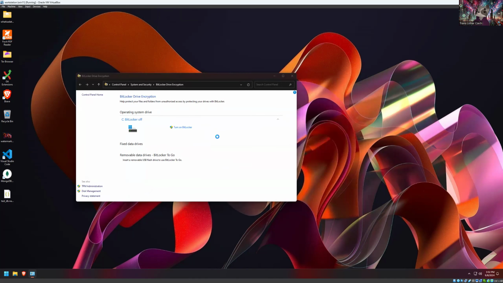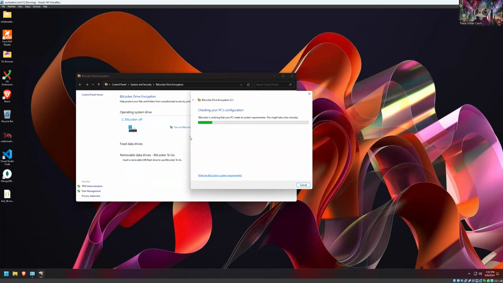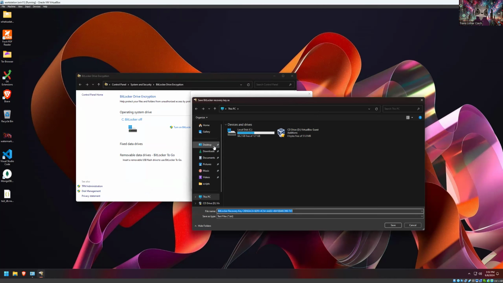And then we're going to turn BitLocker on. We're going to save to a file. Okay. I knew that was going to happen.